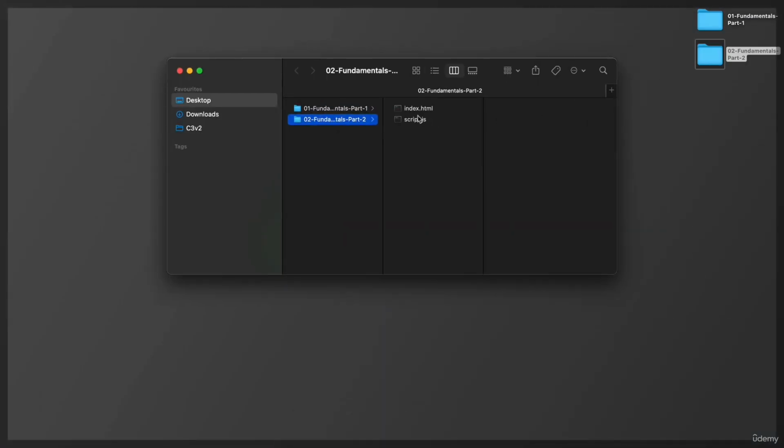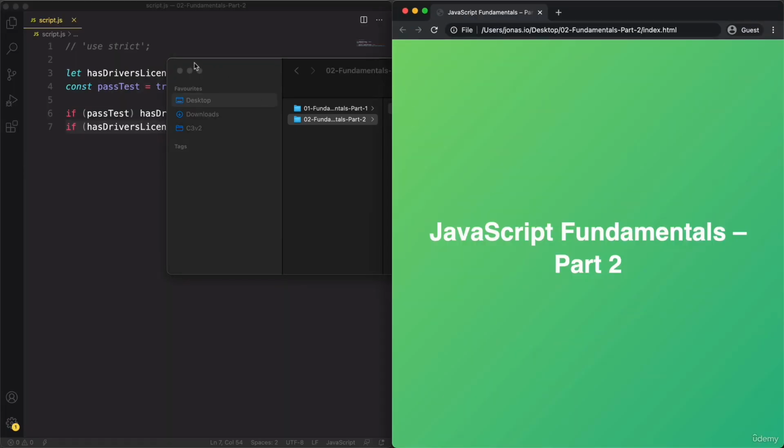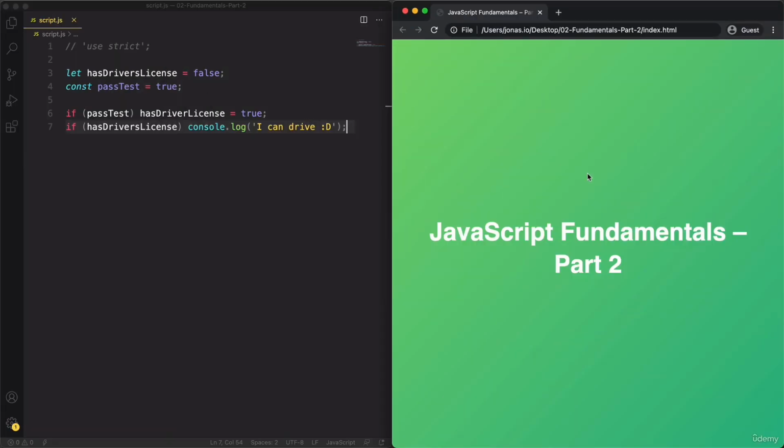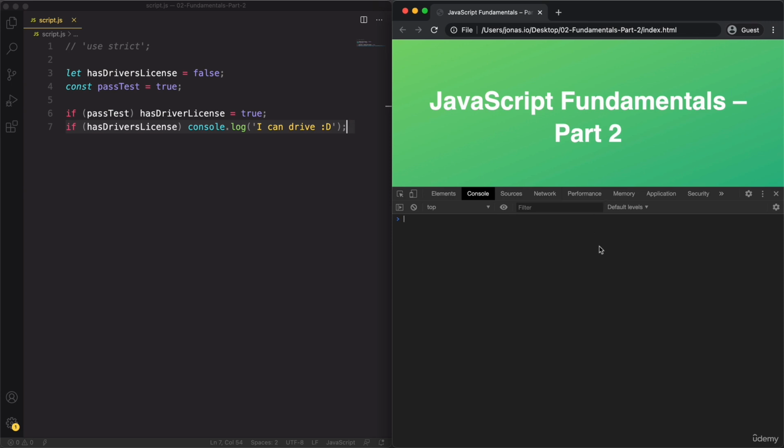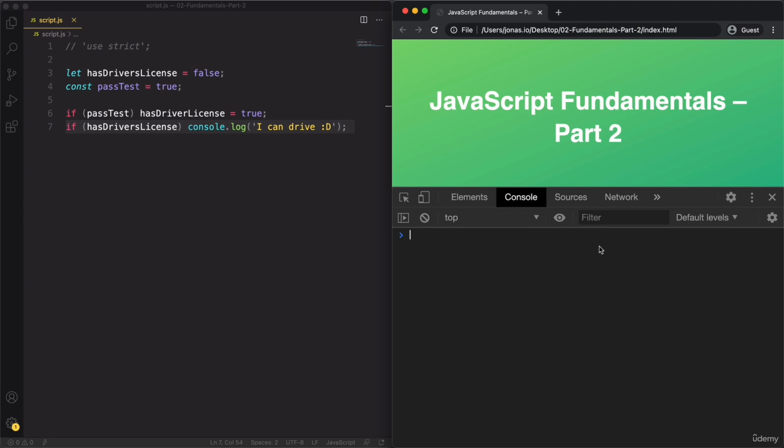and then let's open this index.html file. Okay, now let's open up the console here. And again, I'm going to increase the text by hitting Command plus a couple of times here. Okay, so let's reload here just to make sure that everything is working.